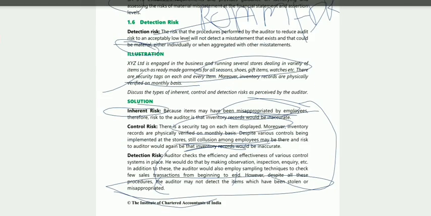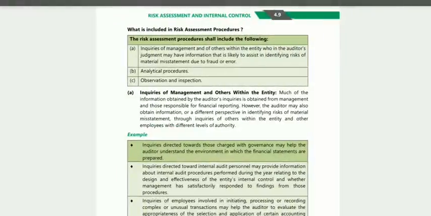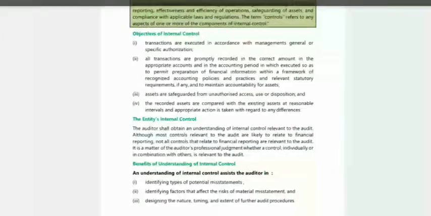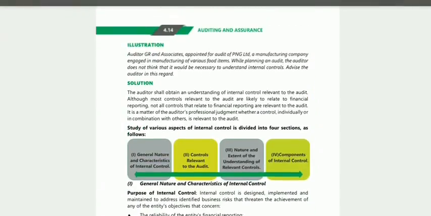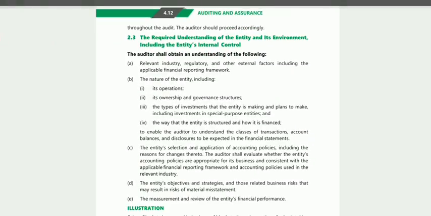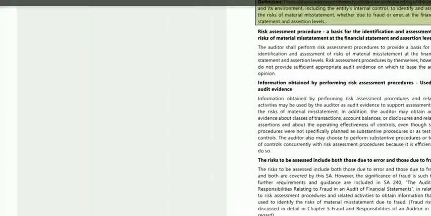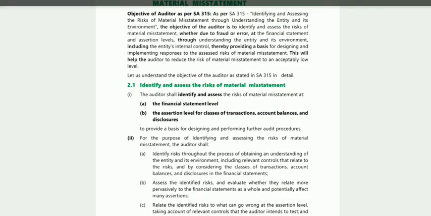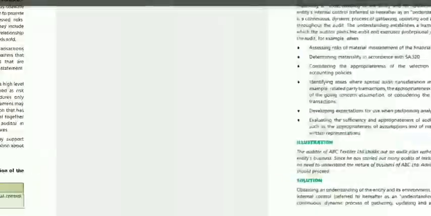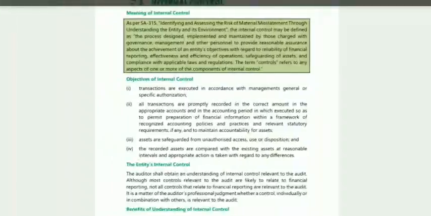So I guess you are clear with the audit risk portion, and from the next video we will continue with portion number 2, the topic number 2. And my speed is a bit slow because I have to explain in both languages, so it will be slow only, but I will try my best to complete this topic as soon as possible. And topic number 2 is not that lengthy. I will try to complete the whole topic in the next video itself.